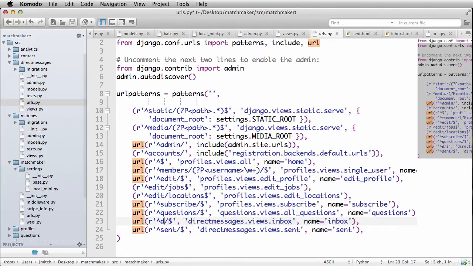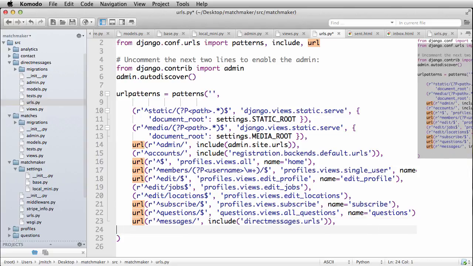So we'll just say direct, or we could do messages, and then we will include, just like what we have up here, include instead of registration, it's going to be direct messages.urls. And we want to get rid of that $ sign because the $ sign signifies the end of a string.